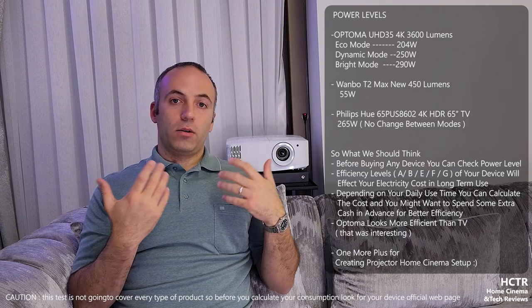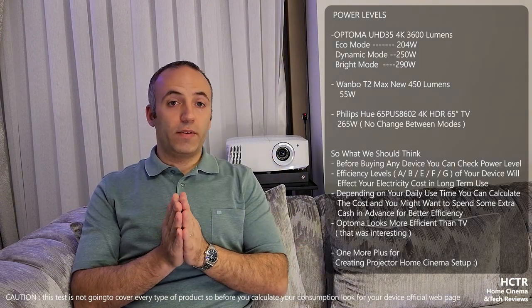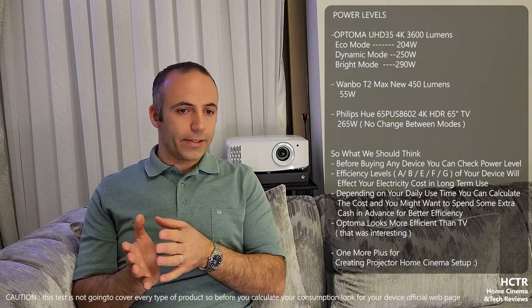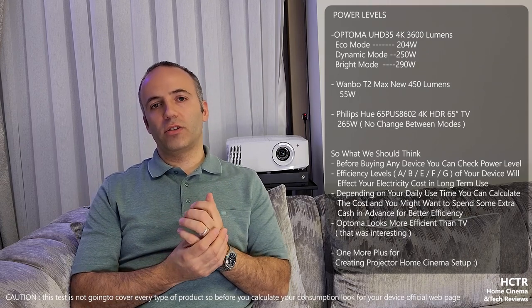The Optoma seems to be a more efficient device than this five-year-old 4K TV - that was a surprise for me. When we look at the OneBoo-style small projectors, I can't really tell you the exact declared brightness due to limitations of their product launch, but it's a bright projector for use in a dimly lit room with LED strips, where you can see yourself - maybe a mid-level lit room.